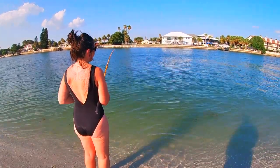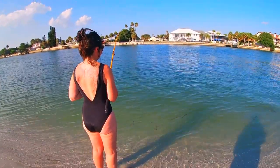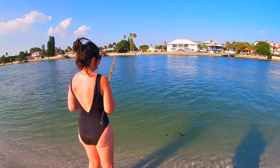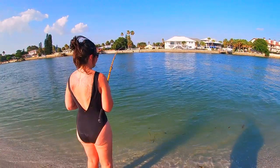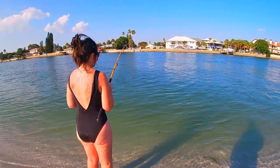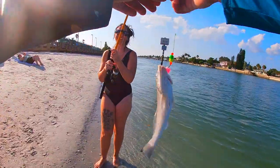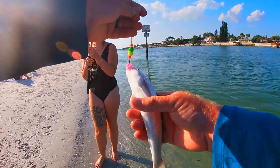Raise your hand if you think it's a catfish. Even Caroline getting in on the fun. I'm gonna laugh if it's just a weed. It could be a big weed, I guess. Feels big. Oh, look. You got a lady. Oh, no. Another croaker. No, it's a croaker again. Good girl. It just peed.